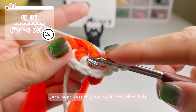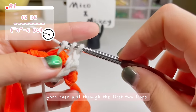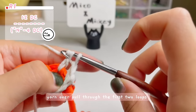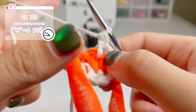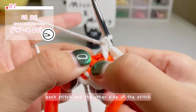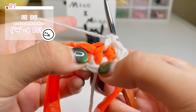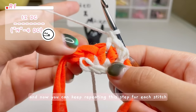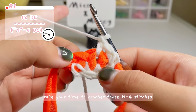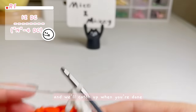Yarn over, insert a hook into that hole, pull up a loop, yarn over, pull through the first two loops, yarn over, pull through two. As you can see, each stitch and the other side of the stitch are crocheted in the same hole. And now you can keep repeating this step for each stitch. Take your time to crochet those n-4 stitches and we'll catch up when you are done.